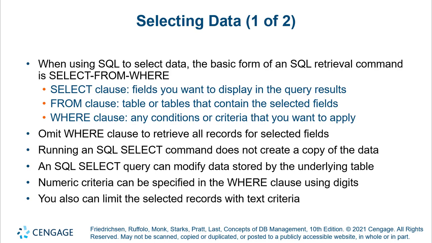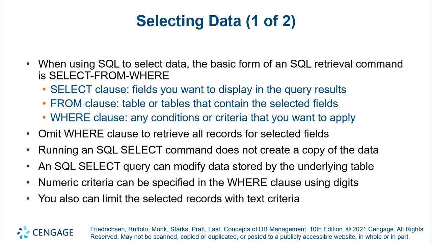So when we write an SQL statement, there's kind of three main clauses that we're concerned with: select, from, and where. And so where is essentially an optional clause. We don't need to include it, but we do need select and from. And from will specify the table, where select is going to specify which columns of the table that we want. So we're going to say select columns 1, 2, and 3 from table 1, right? Things like that. And then where is where we can set specific conditions.